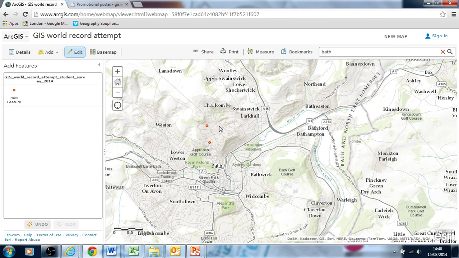The idea really is just to get as many students as you can in your school to do this. You have to think about logistics. You can do this on a tablet, you can do it on a phone, mobile phone, with a browser or with a web app. So there are various options there using what's called the Collector app, so you do have to be a subscriber to use that. It's probably just easier to use a browser otherwise.